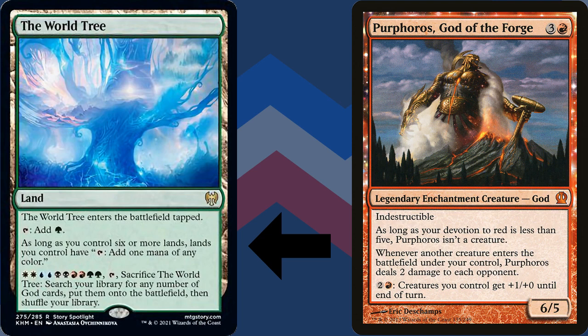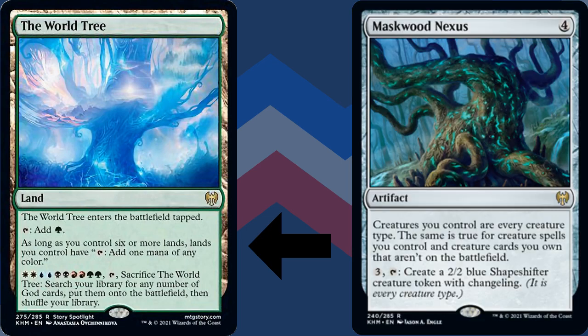That would be bad. Also, World Tree combos with Maskwood Nexus, in case you wanted to just put all the creatures from your library onto the battlefield.